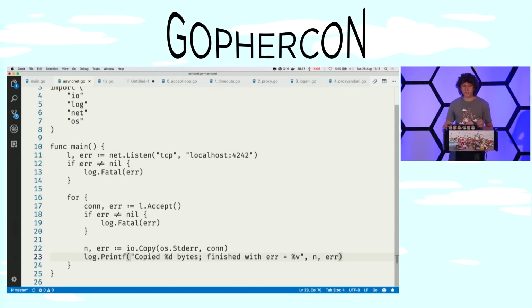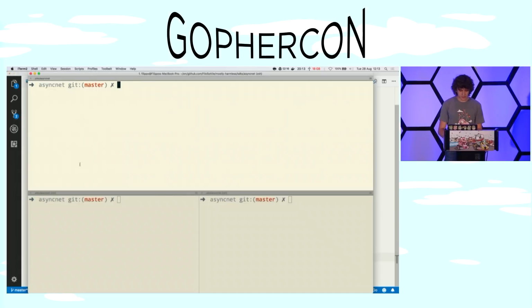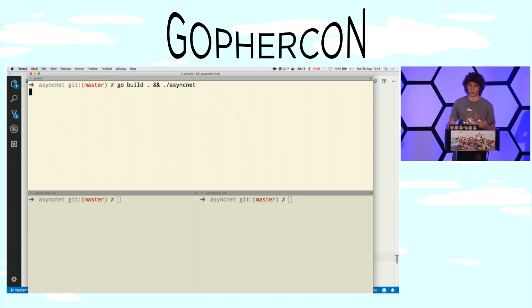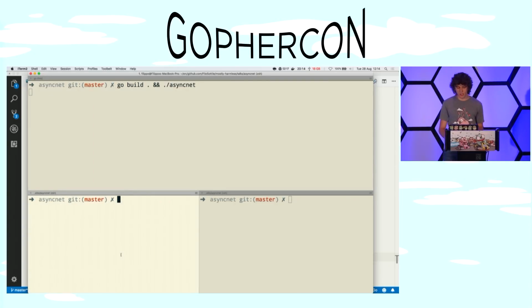OK, this is ready to run. We can take this and go to a terminal and just go build and execute what we're building. We run it. Nothing happens because we're hitting the accept loop and we're waiting for a connection. So what do we use to test this? We can use a utility called netcat, which does nothing else than connect to something that is accepting connections, and just take what we type into the terminal and send it there.